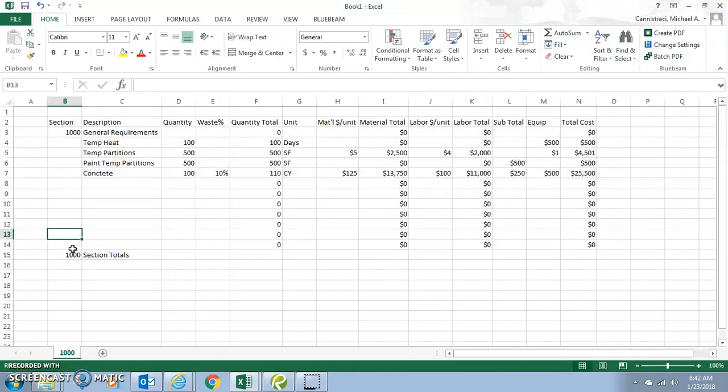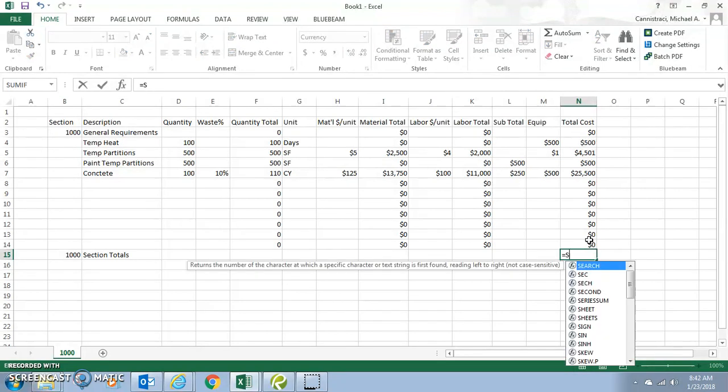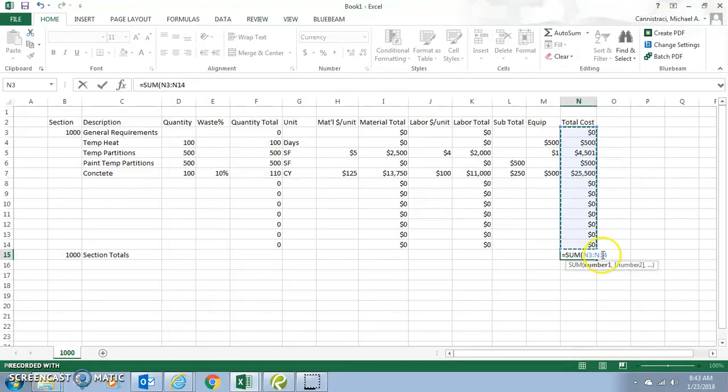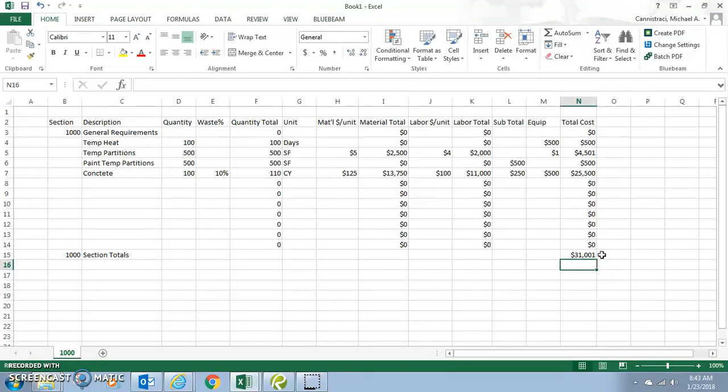You're going to have many more rows than that when you actually put an estimate together. So to simplify your job later, and so you have to enter less data or fewer formulas later on, we're going to use the sum function. If I push the equals button and type the word sum, you can see it brings up a little formula thing down here with some suggestions. Open a parenthesis, and I select that whole column, close my parenthesis. It gives me a total of that value.